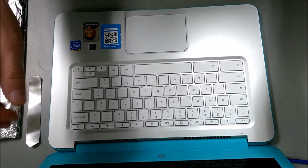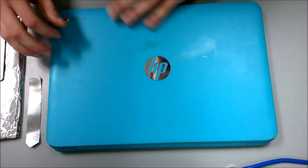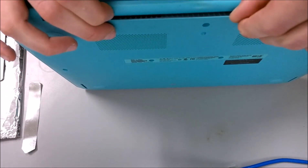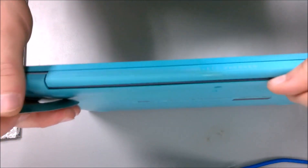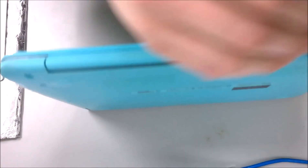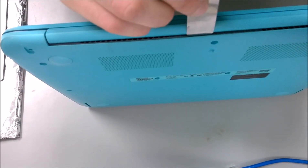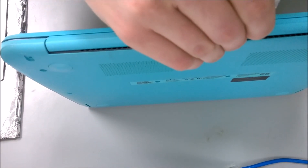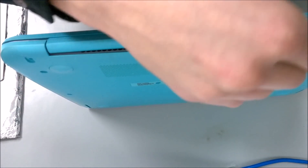The next stage is to close the laptop very carefully, then tilt it up so I can see inside the crack underneath. It's separated on the right and left side but it's holding in the middle — there's a little plastic clip. I'm going to take my iSesame tool, put it in the little crease, run it along, and it went ahead and popped loose. Now I can see it's all open.